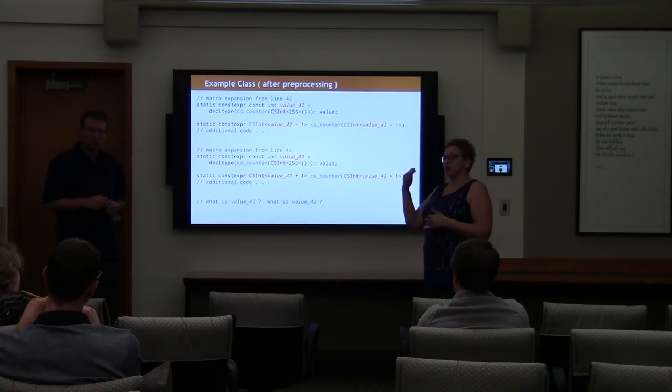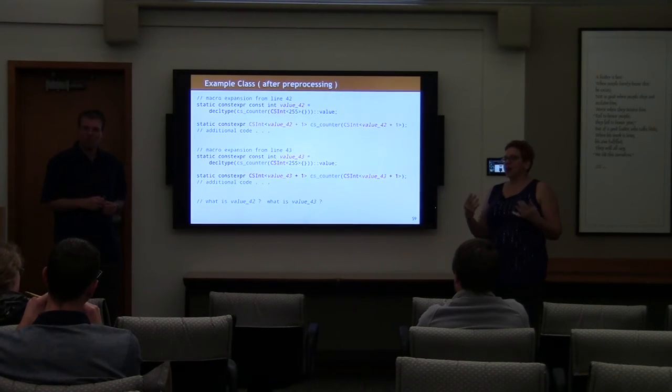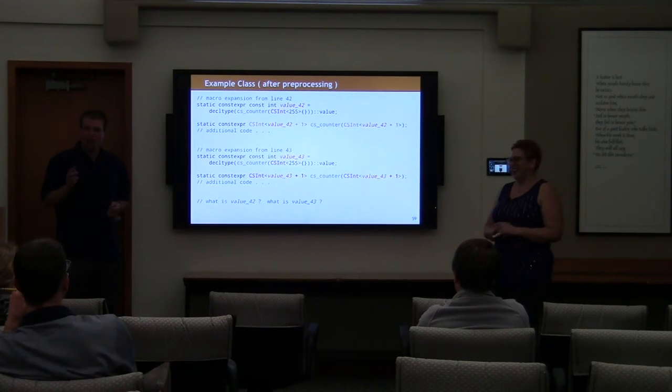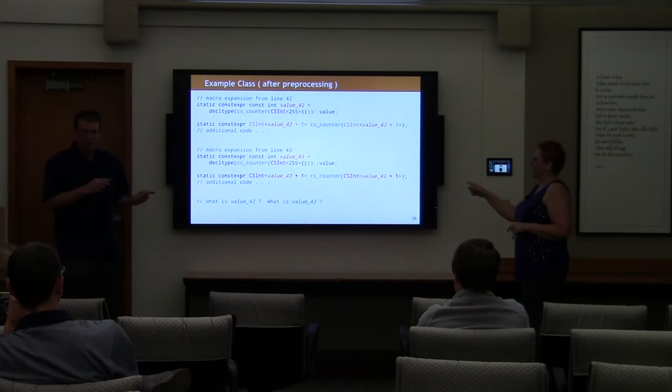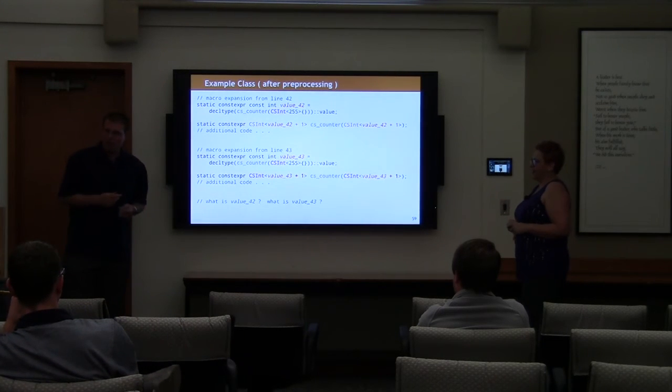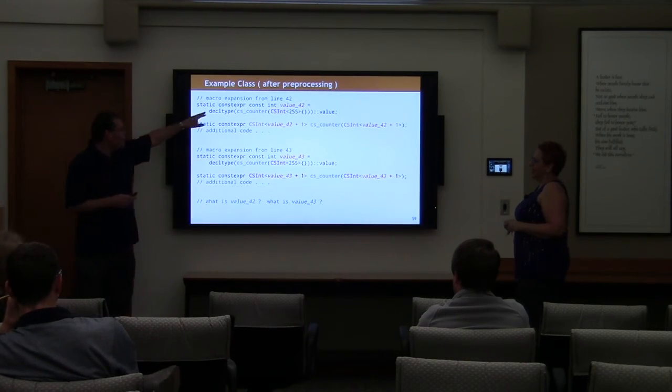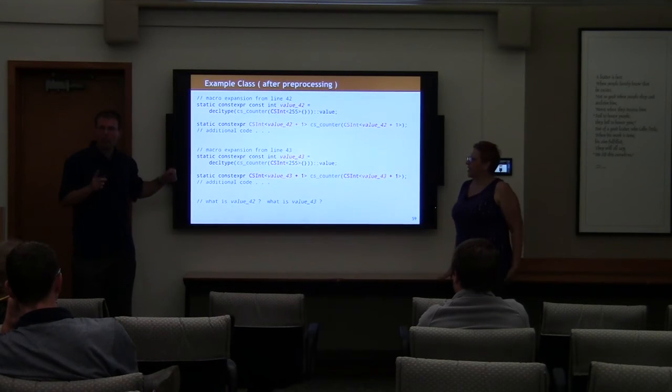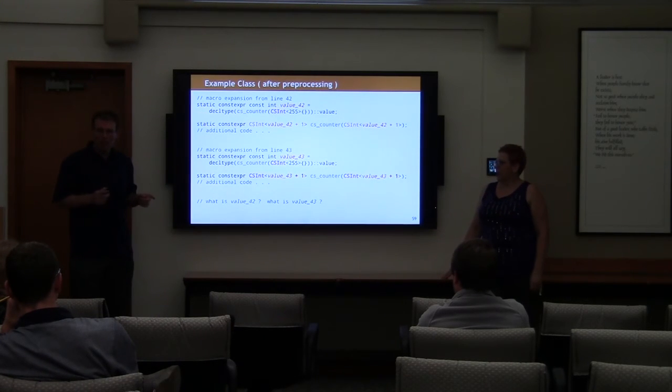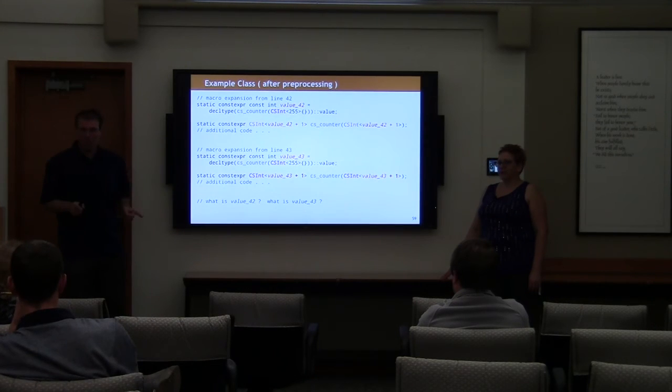We were actually asked, was 255 a waste? And it turns out not to matter, and we'll tell you why that doesn't matter. But my favorite thing about this piece of code is the fact that we have an expression here that is constexpr and evaluated at compile time, and we have the exact same expression here, character for character, that is constexpr evaluated at compile time, and they evaluate to different numbers.